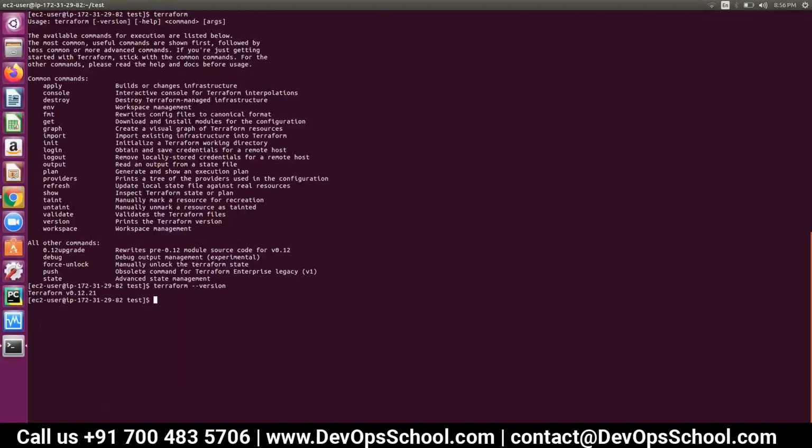So now let us see how we are provisioning our resources. How exactly we do that, the Terraform syntax, we will be seeing now.